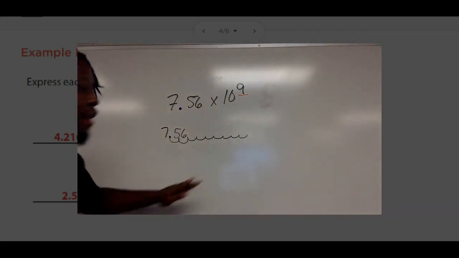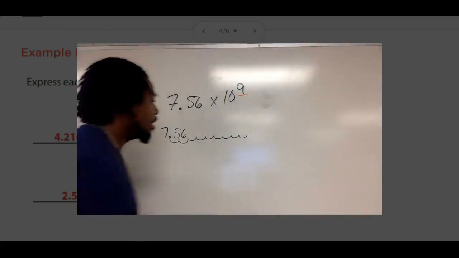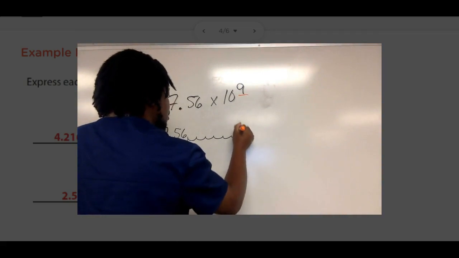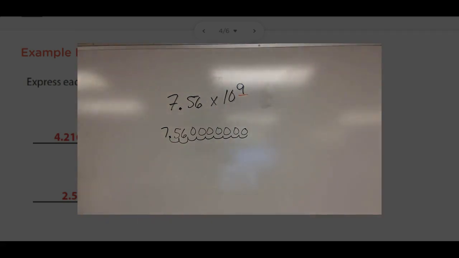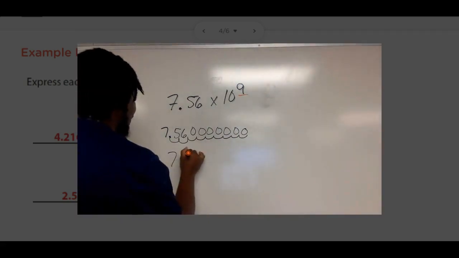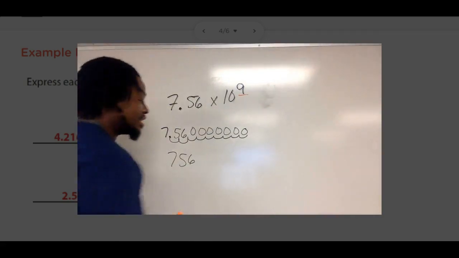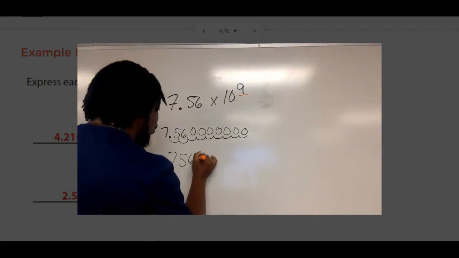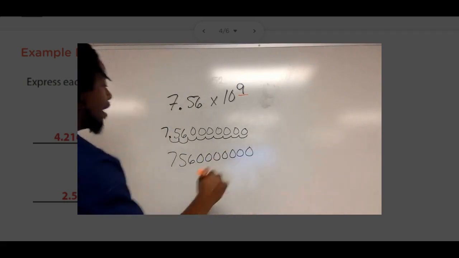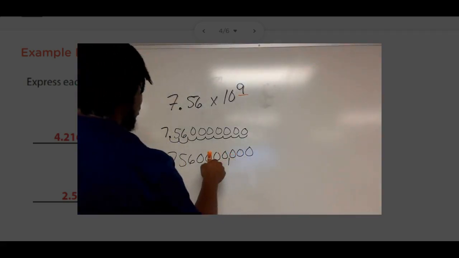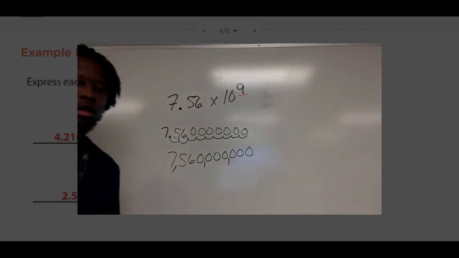All right, so what you're going to do is these blank spaces, you're going to count these blank spaces, but you're going to put some zeros in there. All right, so how many zeros? That's 1, 2, 3, 4, 5, 6, that's 7 zeros right there. So what does that become? It becomes 7, 5, 6. And how many zeros did we say? Huh? We said 7. 7 zeros. Here we go. 1, 2, 3, 4, 5, 6, 7. Count it out. 1, 2, 3, comma. 1, 2, 3, comma. 1, 2, 3, comma. That's the number.